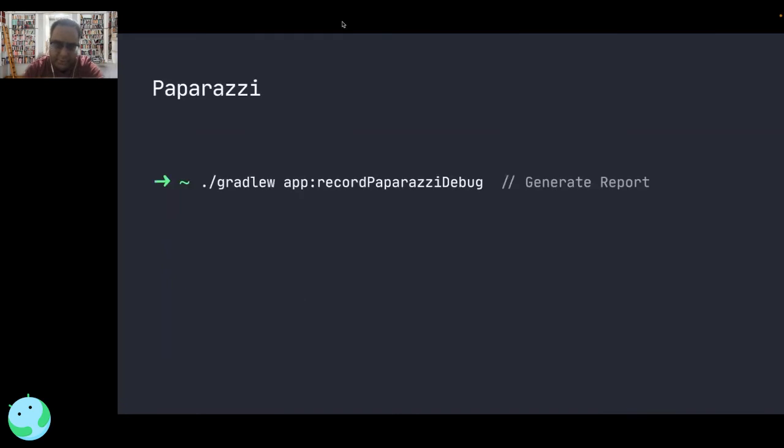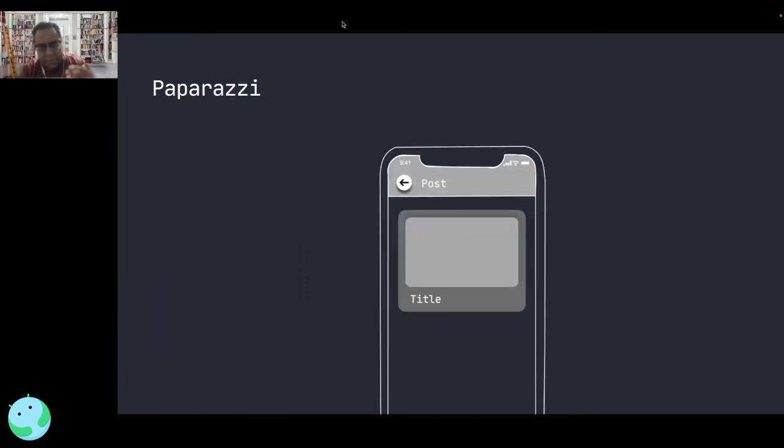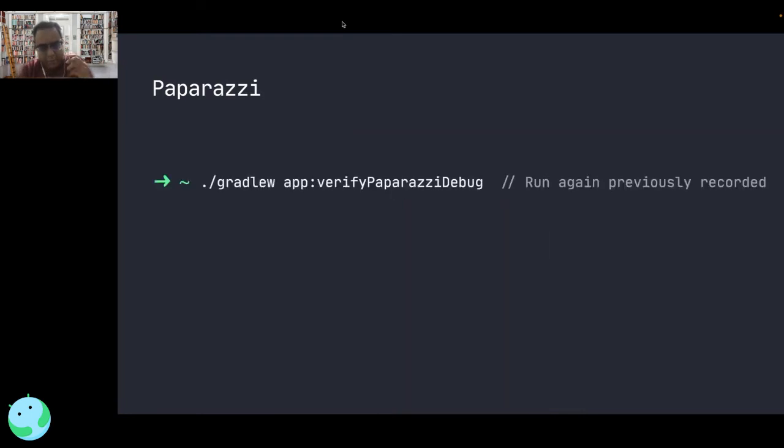The task that you can run generates a report by running this Gradle command, and it will store a snapshot in your repo. It looks something like this, a snapshot, for example. And then you could run this task to verify against the previously recorded snapshot.